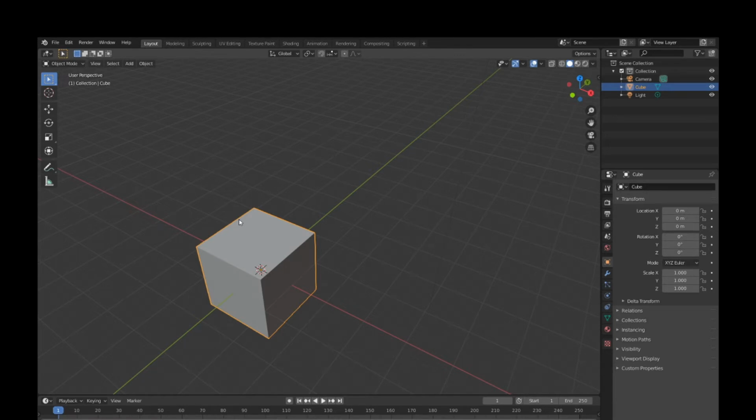Right now you have your default cube here, so if you look over on the left hand side, and you don't see this bar, it's probably because it's hidden. So press T on your keyboard, and that will hide or unhide that bar. From this little tool panel we have a few things that we can use, and this changes depending on if you're in object mode or edit mode, and we'll go into edit mode in a second.